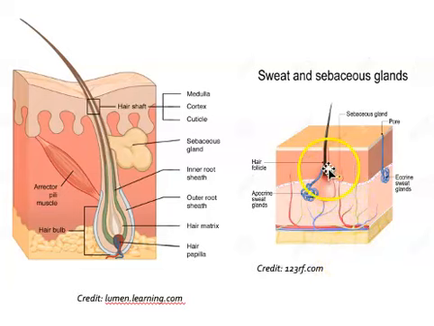Now notice these accessory structures. There's a hair follicle with a hair growing out of it. There's a very small little yellow gland right here. That's a representation of a sebaceous gland or an oil gland, and it's secreting its oil right into the hair follicle. This blue sort of twisted structure, this is an apocrine sweat gland. So it's going to secrete its sort of thick and bad smelling sweat right into the hair follicle.